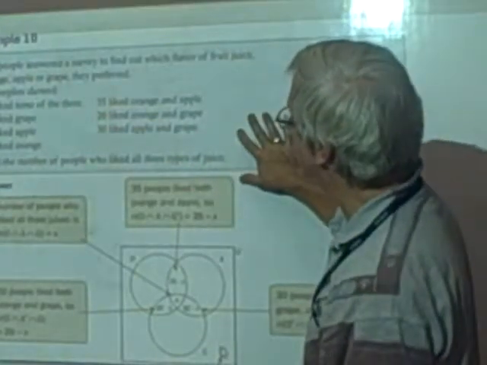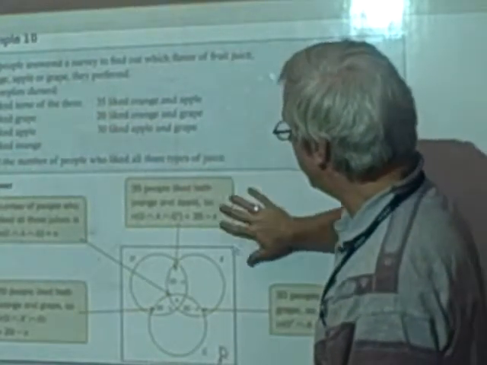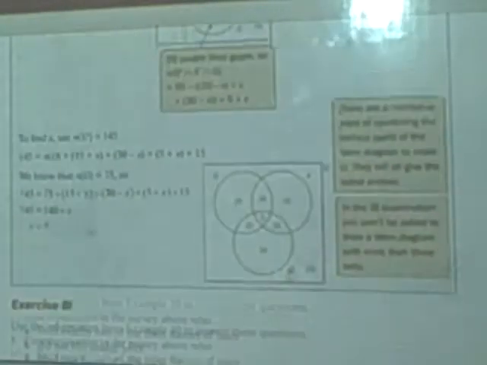It deals with juice, and you have 145 people surveyed, and they go through a step-by-step explanation of how to do that problem. And I'm going to do an example just like it from the book. This is problem number 1. You see, the explanation takes over 2 pages, so it's split up there. I'm going to do not 8I number 1, I'm going to do 8I number 3. Okay?